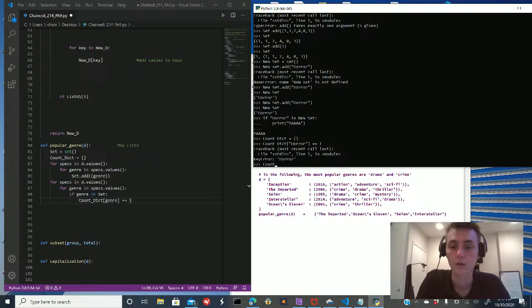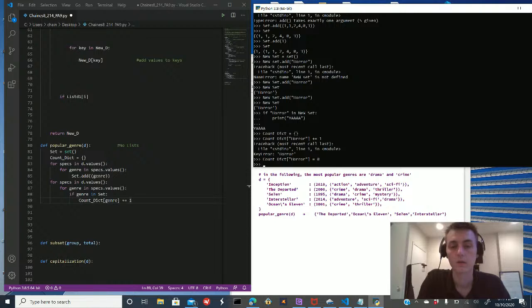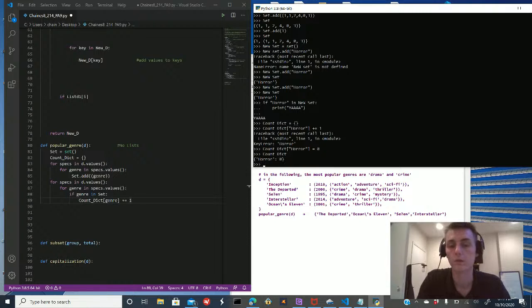So count dictionary horror equals count dictionary horror, which says it doesn't exist, which is why we're making it exist right here, equals 0. Count dictionary. So it works here. See? But it doesn't work when we use +1 to add to nothing. So that answers my question. So we need to set it equal to 0.